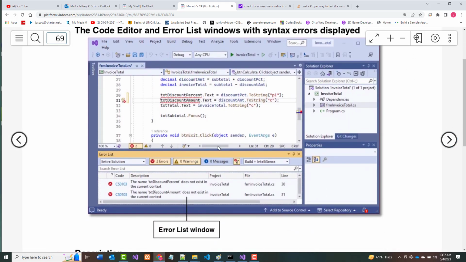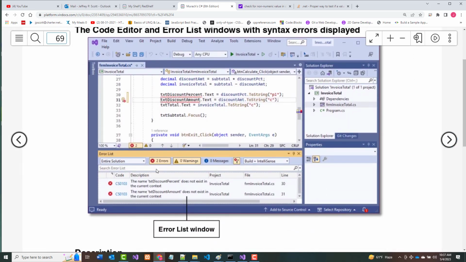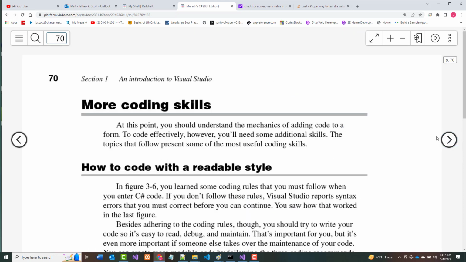The good news is the compiler finds those right away and puts the errors down here. There's also something called runtime errors. You don't discover those until you run the program. And there's a logic error. That typically means you meant to do A, but you accidentally did B in your program. We'll look at all of those.